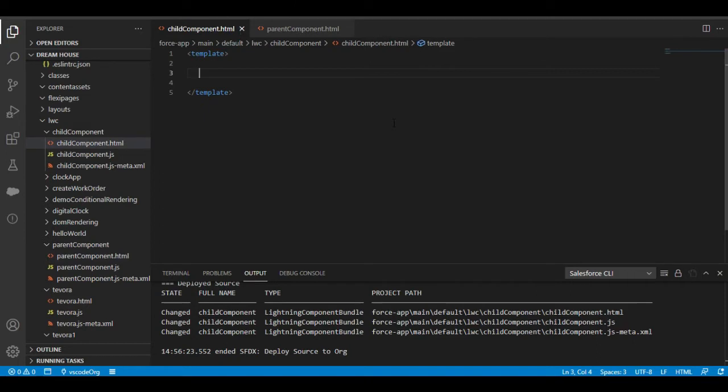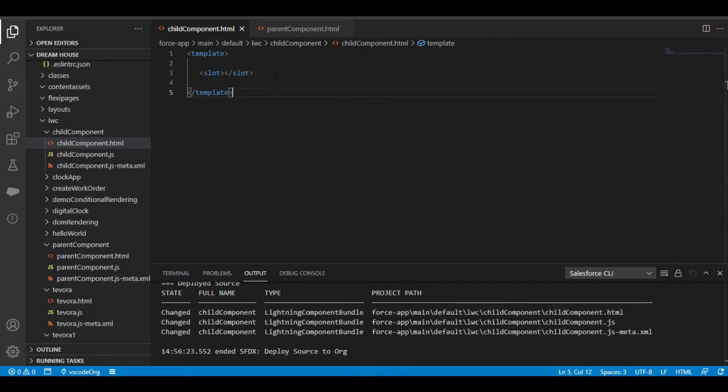The first thing I'm going to do is go to the child component. I have two components, the parent component and the child component. In the child component, I simply define a slot. Let's not put any default values. So I have defined a slot markup in the child component. This markup is called an unnamed slot because there is no name assigned. So this is the unnamed slot which I have created in the child component.